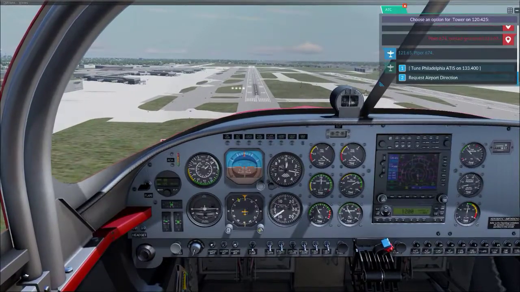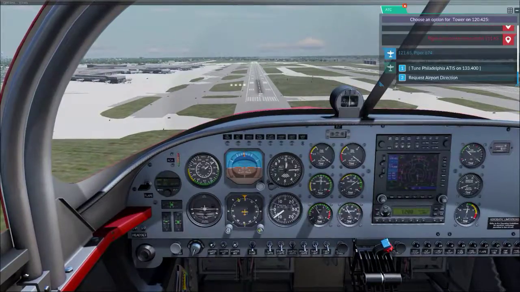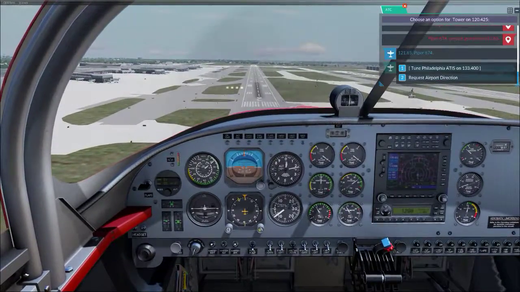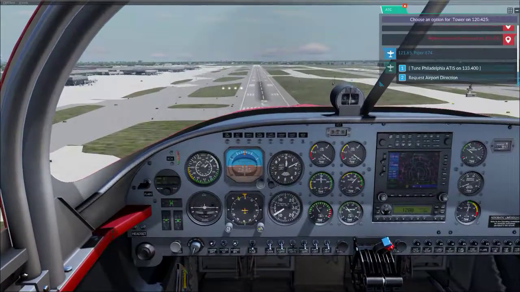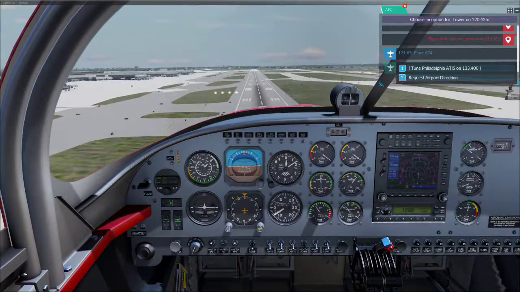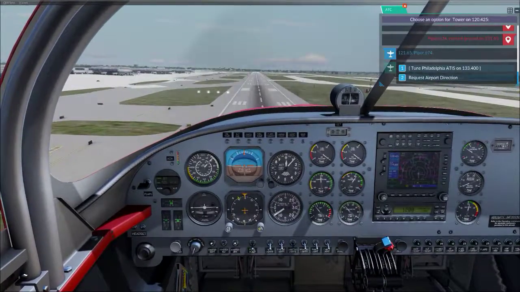Oh, look at this. I am going down and I'm level. I'm perfect. And now I'm just going to keep lowering my throttle. There we go.